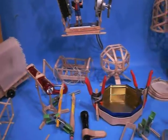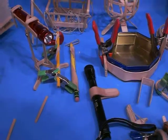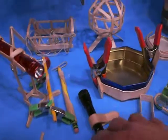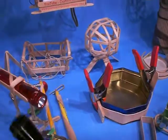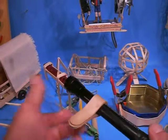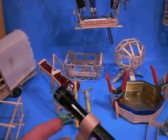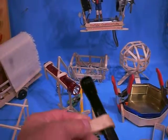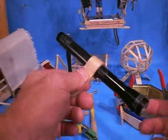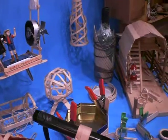So lots going on. One of the questions I answer quite a bit is, how long does this stuff take? They're kind of overwhelmed and look at projects for hours. And I kind of say it's the 5-minute rule. It took less than 5 minutes to soak this wood and prep it for 2 nights soaking. It took another 5 minutes to bend it around the flashlight, and then once again we clamp it and let it dry. So there's 10 minutes.